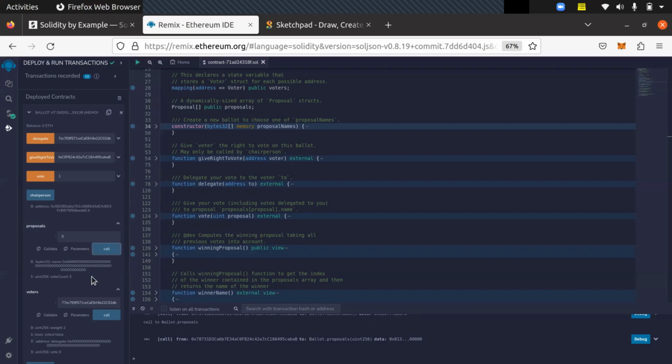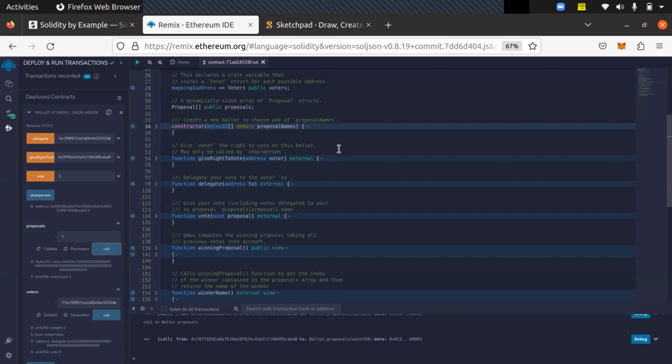But voter 3, because their vote was delegated to them by voter number 2, their vote counted as 2 votes. So that is why this proposal 0 has 3 votes, even though only 2 people voted for it. And proposal at the 1 index, which is Barr, only has 1 vote.